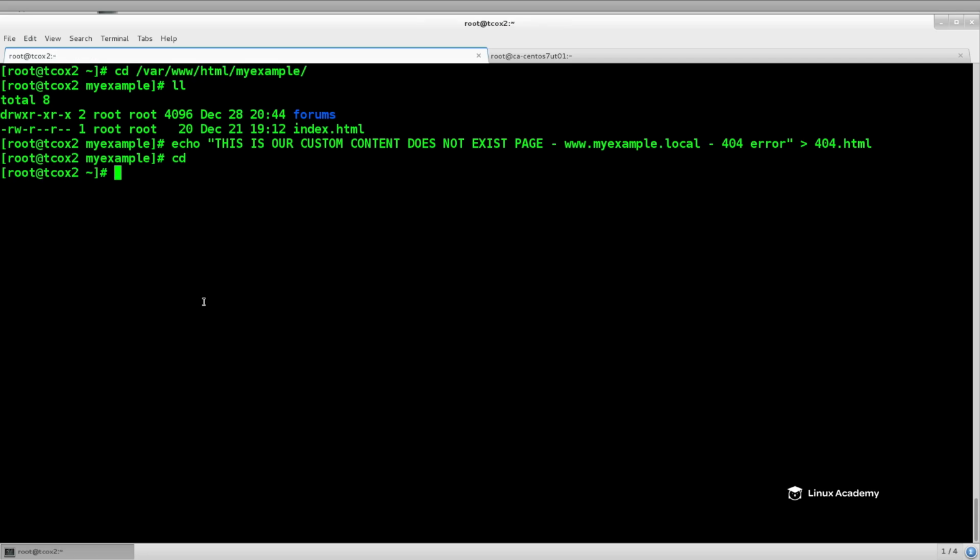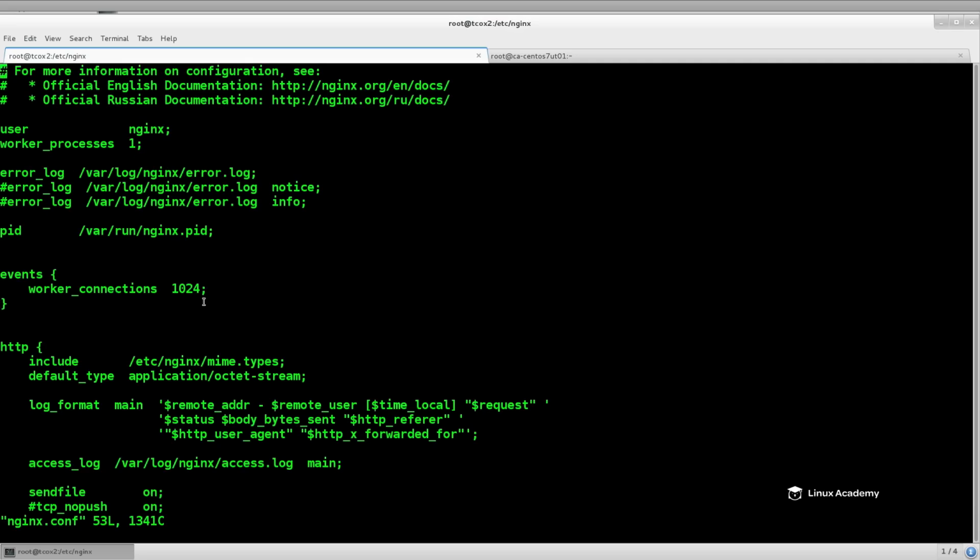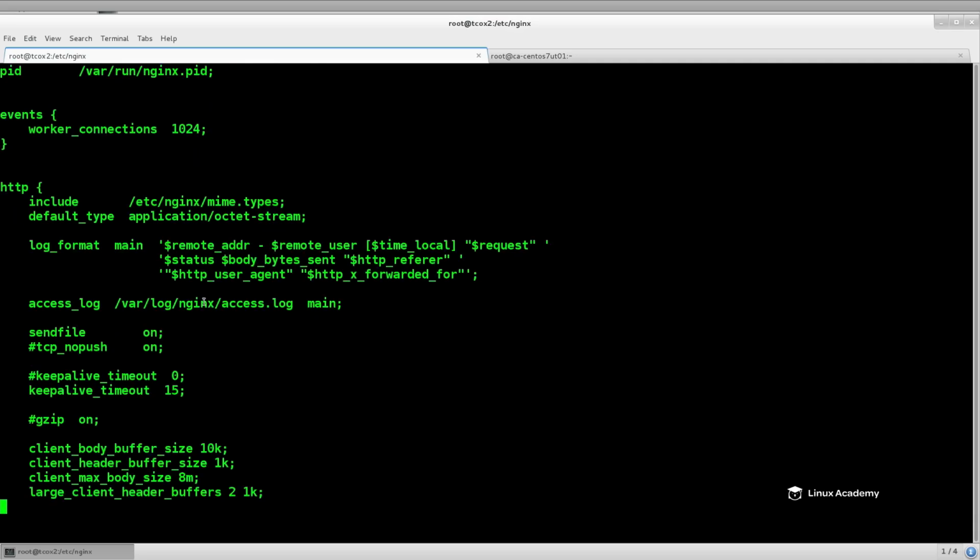If we go back to our /etc/nginx directory, there are two places that you can do this. If you want to do it across the board, then you would edit the nginx.conf file, and you would put it within the server context and the location context in your Nginx file, if you only have one domain set up and you're answering all connections through the Nginx configuration file.